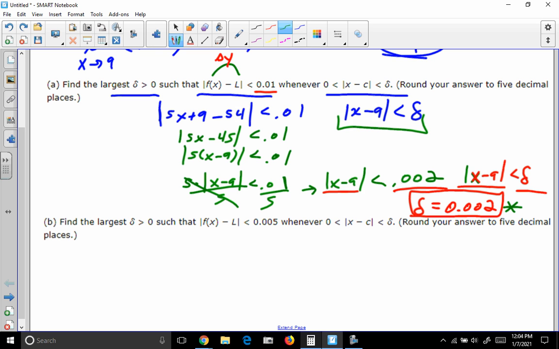Now part B, we're just doing the same thing again. We just have a different epsilon. The difference in the y direction, that's referred to as our epsilon. Think about that in an ordered pair, x comes first, then y. This is delta, that's epsilon. Delta alphabetically comes before epsilon. So delta refers to the distance in the x direction, epsilon refers to the distance in the y direction. Difference in x's, delta. Difference in y's, epsilon.